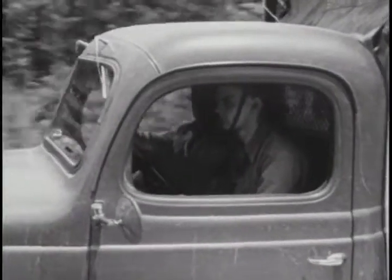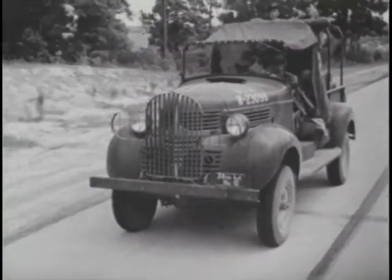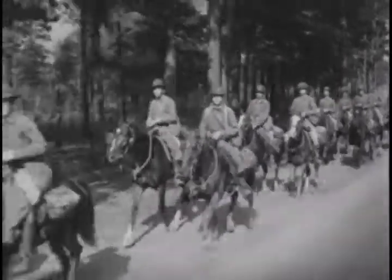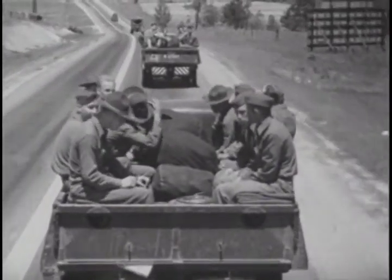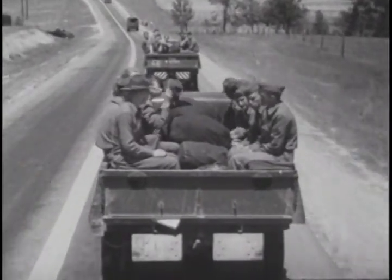Mile after mile like this, in the same loose formation, constantly on the alert. 10 miles, 20 miles, 50 miles, a modern army on the march. It seems less dramatic than it really is. Compare this with the old-fashioned army, developing sore and aching muscles and lowered efficiency, while these men can dismount from the trucks and go into action at the end of a day with their striking power, their firepower, undiminished.